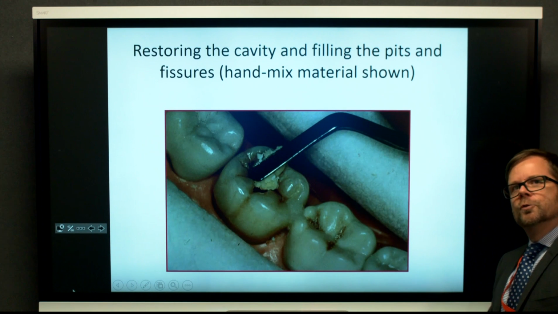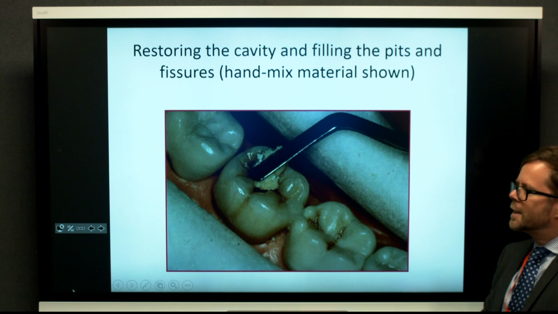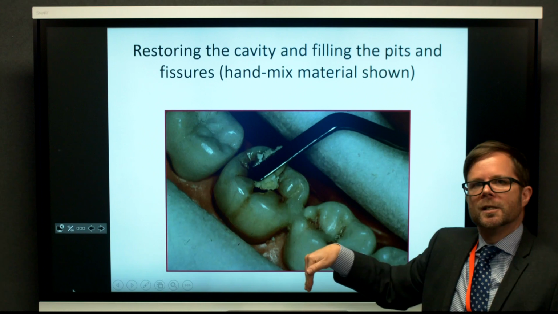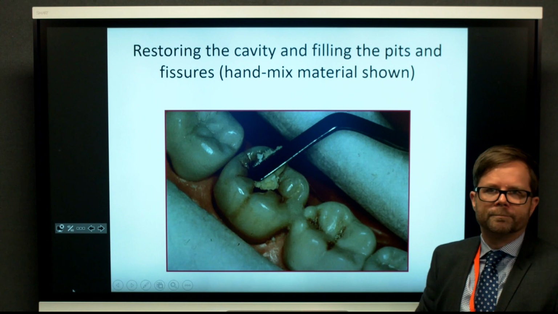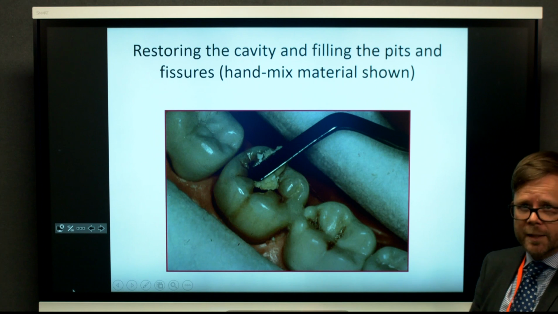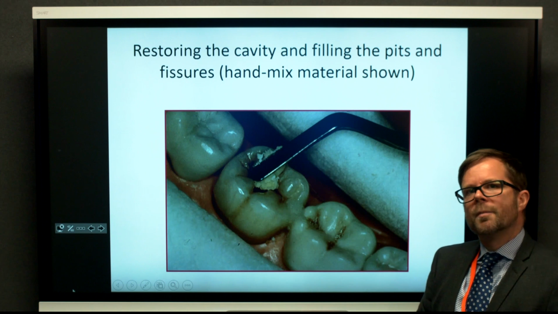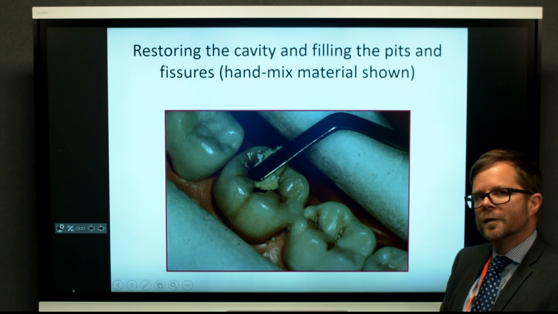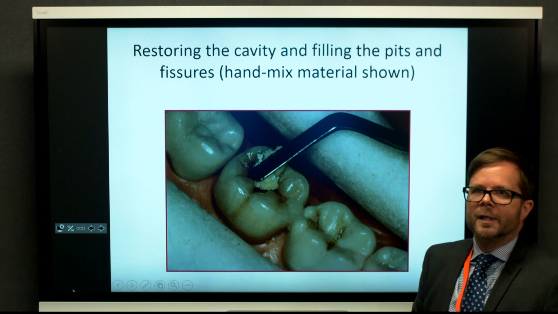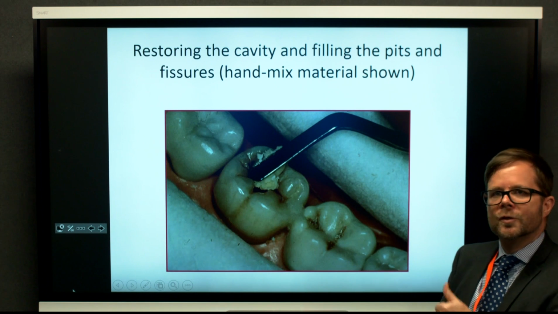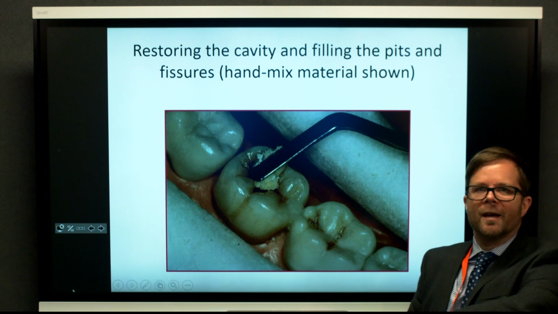We then move on to the filling of the cavity, and that involves placing the glass ionomer cement under pressure into the cavity. You can see here in this picture that we're using the flat plastic. Looks like a number 6. Some techniques you'll read about, particularly in the field where there's very little equipment, or with very young patients, will use their thumb with the glass ionomer on the thumb to press it into the cavity.